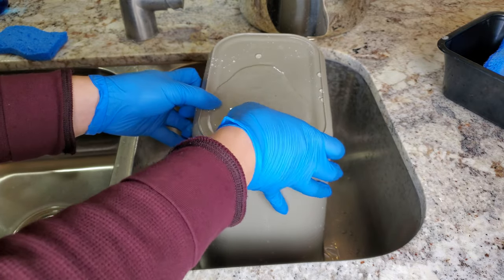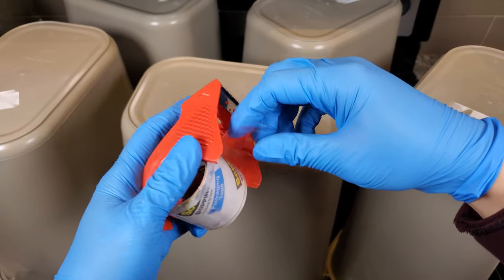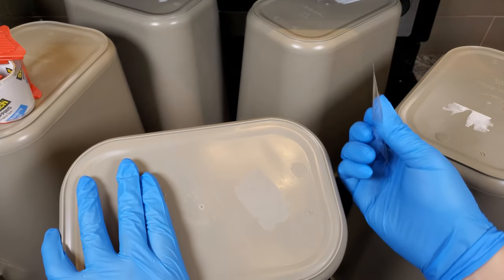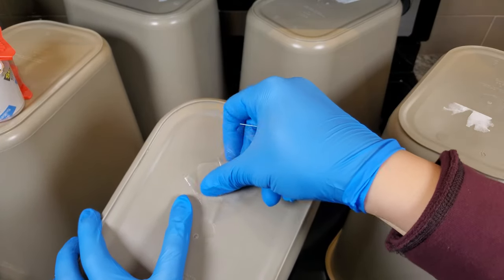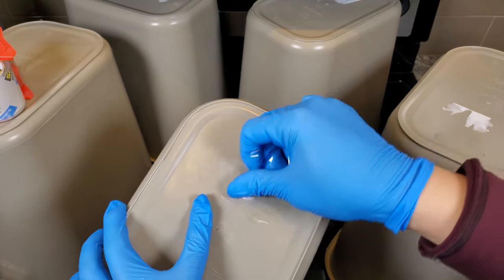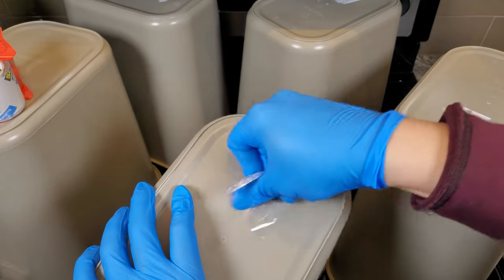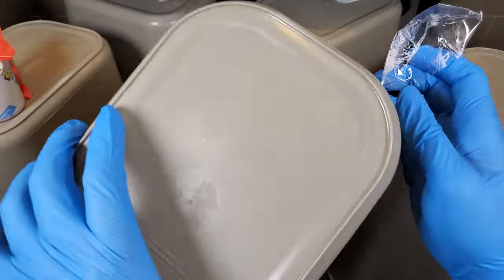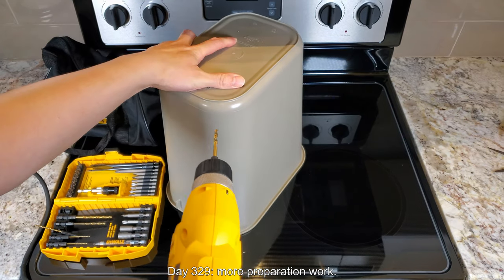I used to use Misco brand planters — M-I-S-C-O. They're aesthetic looking, with a bottom watering tray with a big open lip where you can see how much water is dripping in and whether they're about to overflow. They used to be ubiquitous in any Lowe's, Target, or Walmart, and reasonably priced. But maybe two or three years ago, they stopped showing up in stores, and when I saw them on Amazon they were expensive.